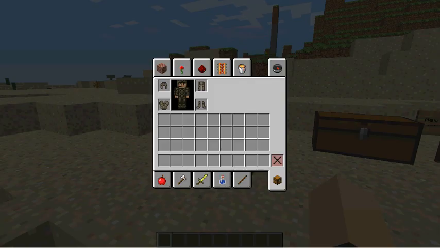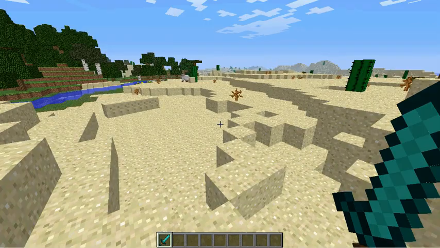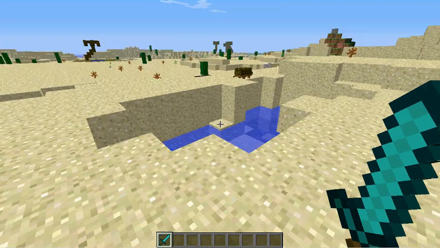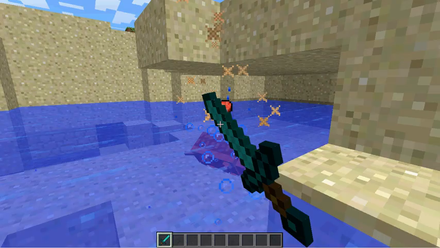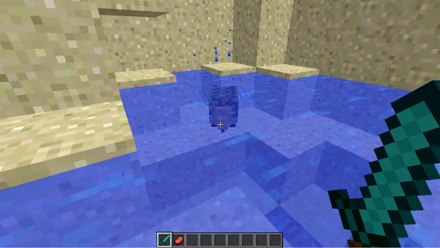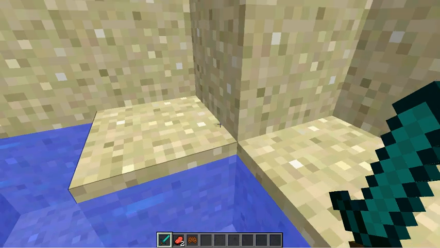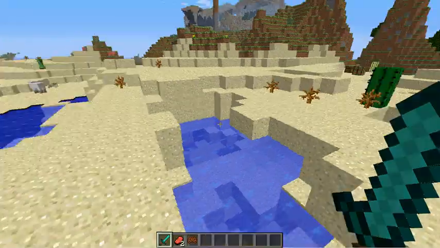The scale can be obtained from the Lizards and Armadillos. And here is an Armadillo. So let's go and attack them. Die. Ooh, and he dropped a raw beef. Armadillo, die. Yes, and he dropped a scale. He can drop raw beef and scales.